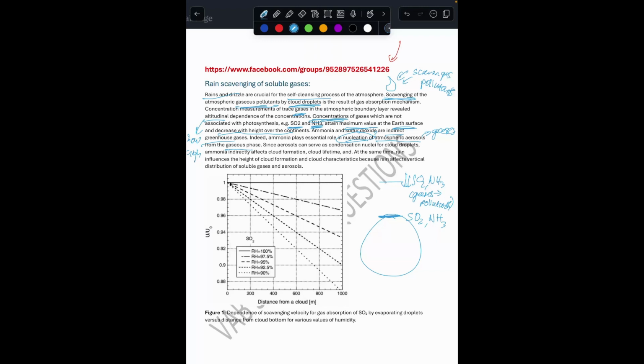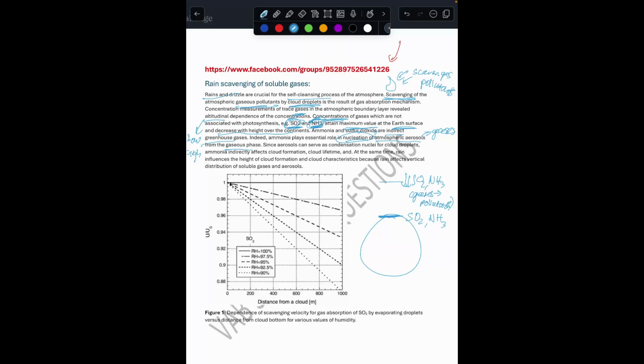And just already proof of the importance of reading forward. Remember about SO2 and NH3, or about the altitudinal dependence. They kind of explained it in the next line where they said sulfur dioxide and ammonia are actually maximum at the surface of the Earth or at the lowest altitude. So that's what I mean. If you read the next line, often it answers it. And sometimes it's not even relevant. So never stress too much if you don't fully understand every line.